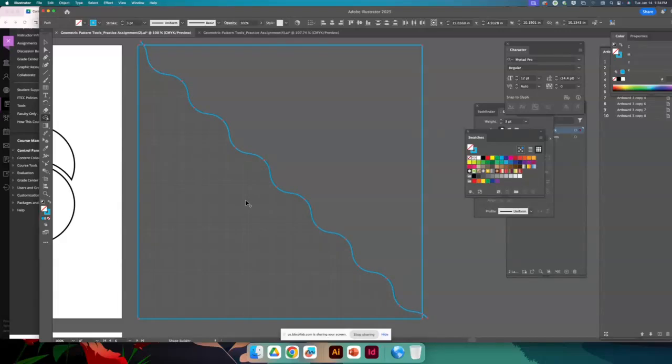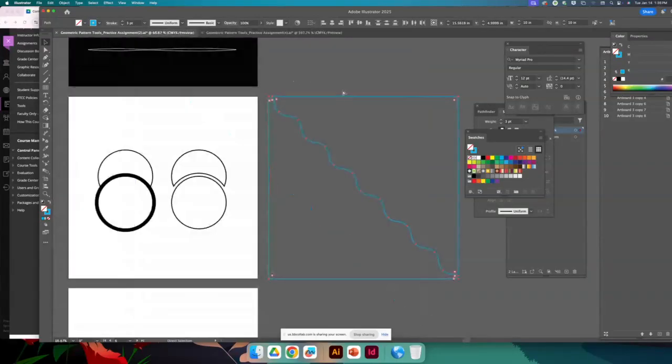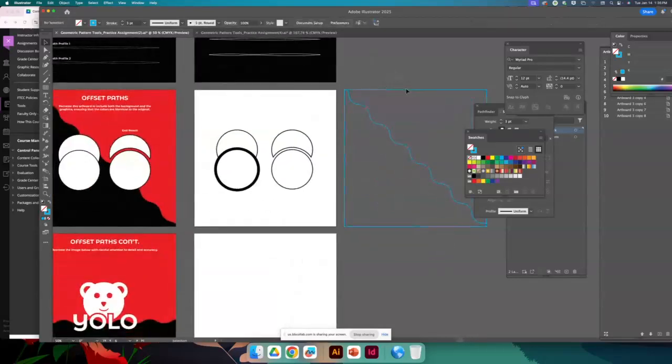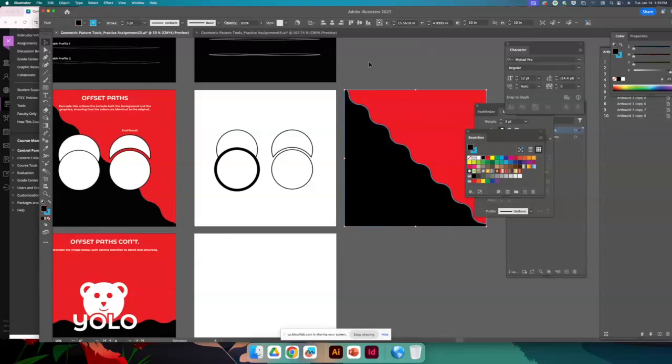I can click in each of these pieces. I can option click the little bits of trash I don't want. And I can now color these as two separate pieces. So I want the top one to be red. Click on that, make it red. I want the bottom one to be black.